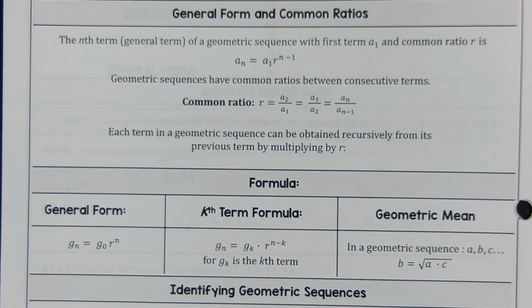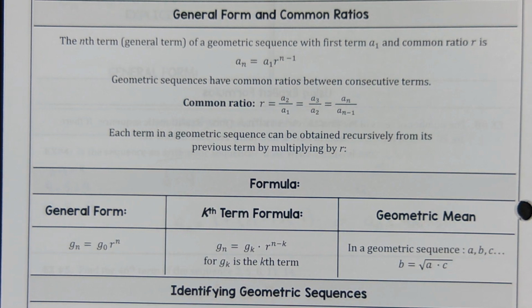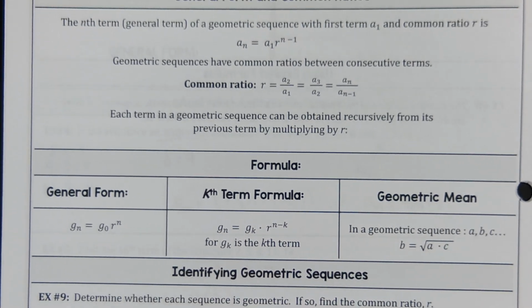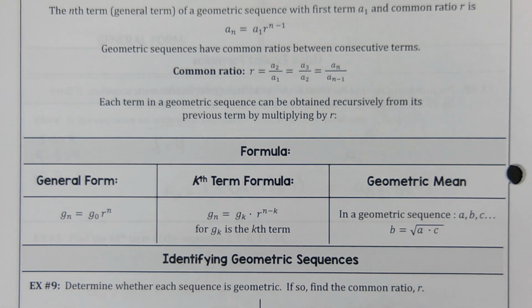And just like arithmetic sequences, these can be re-indexed. You don't have to start with the first term if you don't want to. You can start with any term you want, and we'll talk about that in a second, as long as you know how far away your ending term is. If you're trying to go from the third term to the 7th term, well, you only have to multiply by r 4 times. Just like if you were trying to go from the 3rd to the 7th term with arithmetic, you added d 4 times. So it's just a fast way of getting between terms. Reindexing is a good thing.